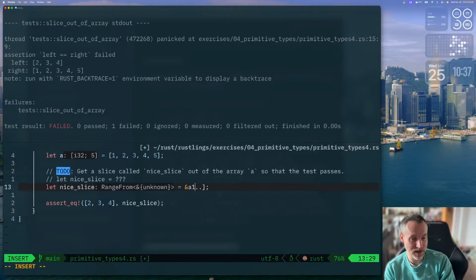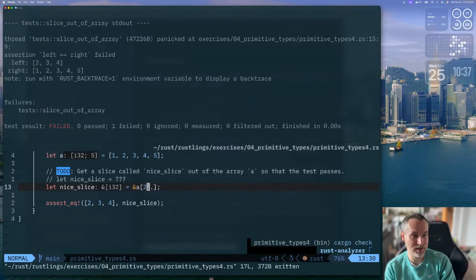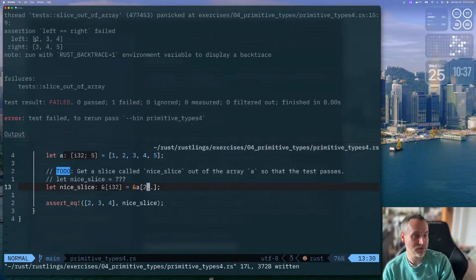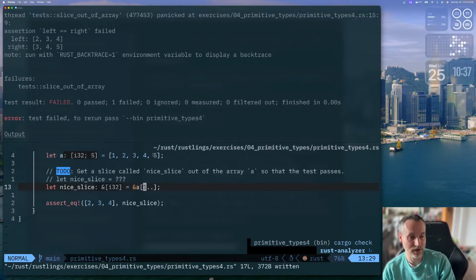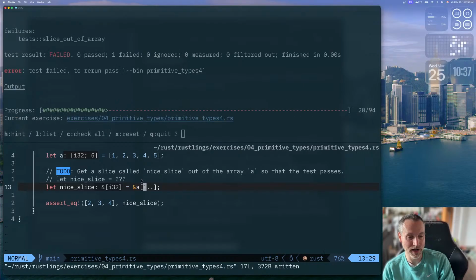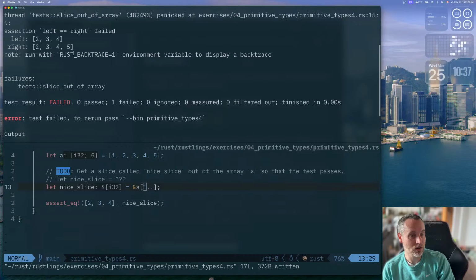So let's say we start at index 2, but then we'll leave it open-ended, so just 2 dots. So it'll just go all the way to the end. So now we can see that the issue here is off by 1. Let me go back, 1, okay, there we go. So again, 1 is not referring to 1 in the array, it's the index of it. So start at the index 1, that's what that's saying, and then go all the way to the end. So that's where we get 5 here, right?